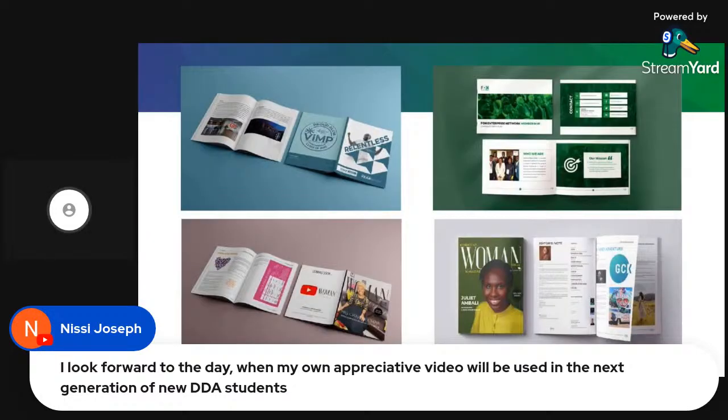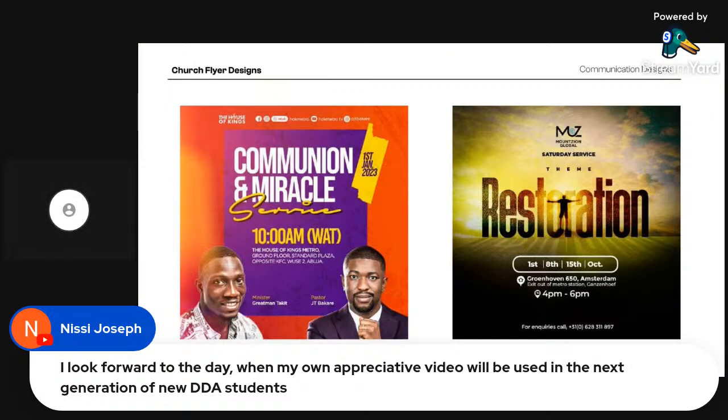I'm sure that with this design that you're seeing, if you have a design project, you can almost give it to me to help you to do it, despite the fact that you are a designer yourself.